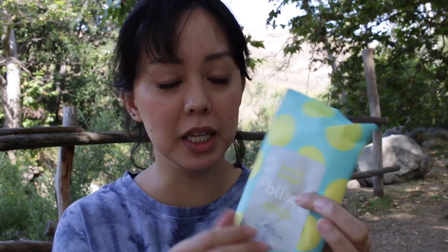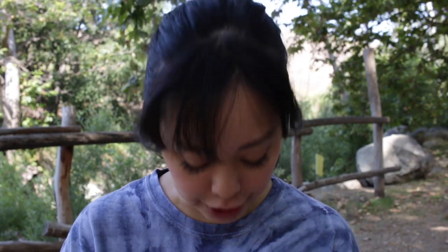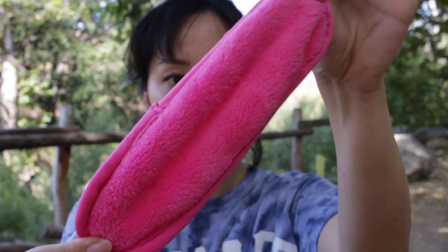Something not in any of my bags — I brought these lemon and sage bliss refreshing body wipes. This is helpful throughout the day when you're going hiking or you get sweaty just walking around. Also, there's a lot of poison ivy and poison oak around here, so just in case I get brushed up against it — I'm trying to avoid it. I've never actually seen it in real life until this trip, so Chris had to point it out to me. It's just good to have, just in case. I'm not typically a fan of wipes because they produce more waste, but when you're out in nature, sometimes you've got to do what you've got to do.